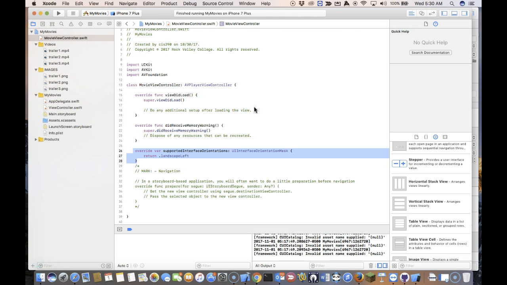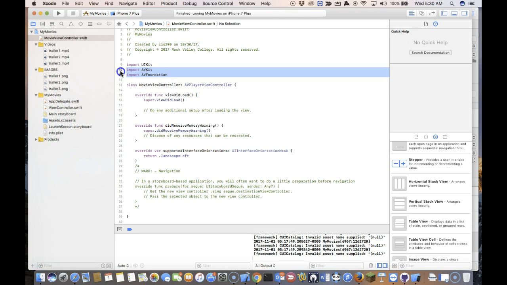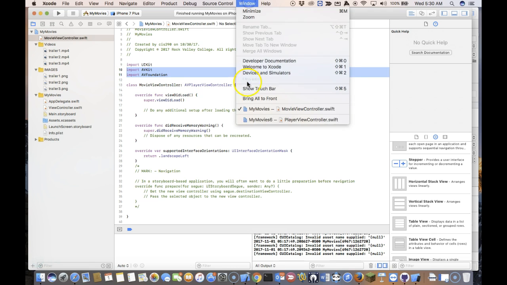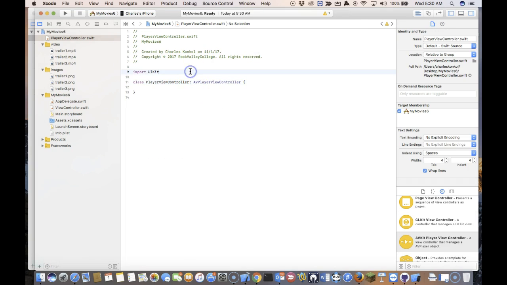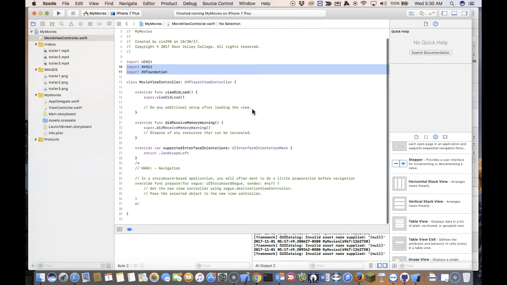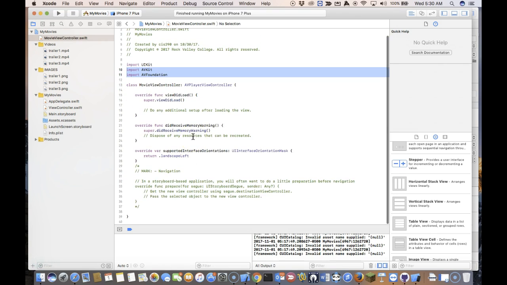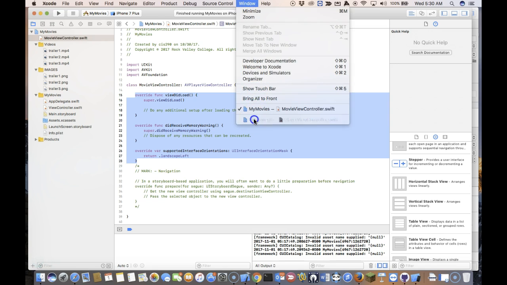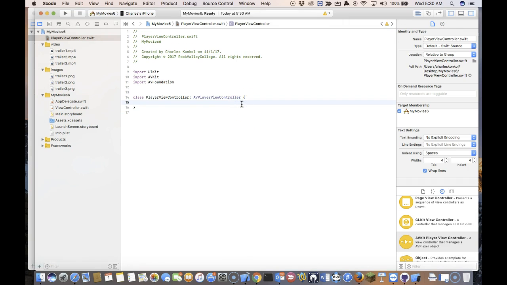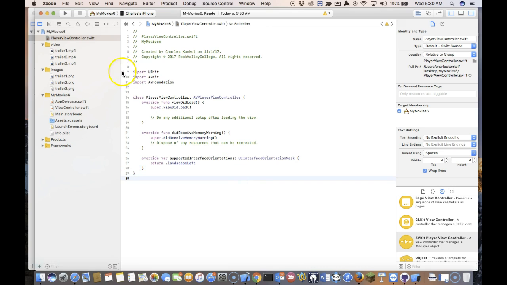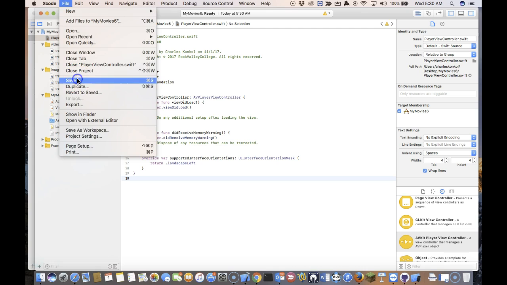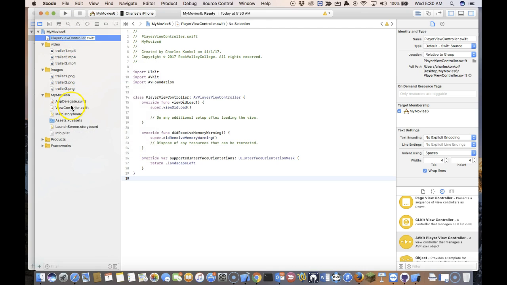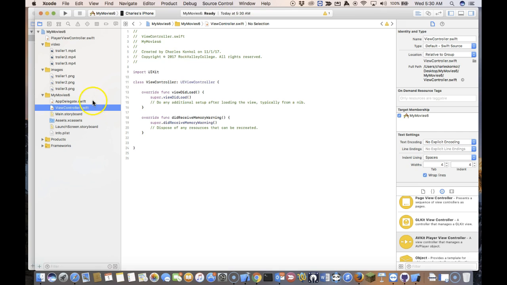And we'll need to do some import statements. So now we have our player view controller, and in the view controller part, let's go there.